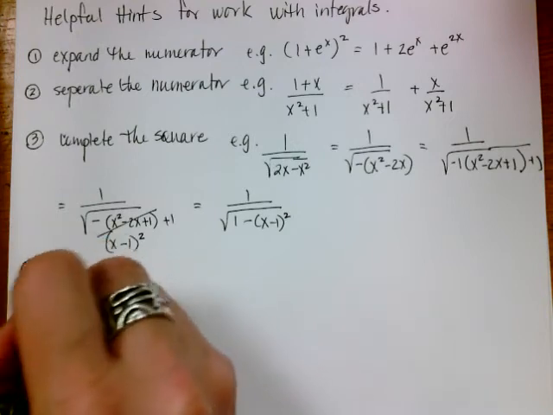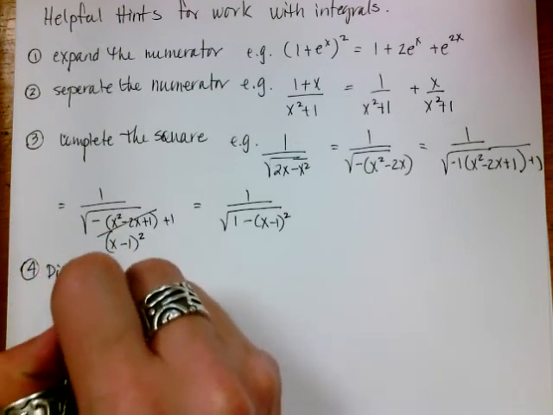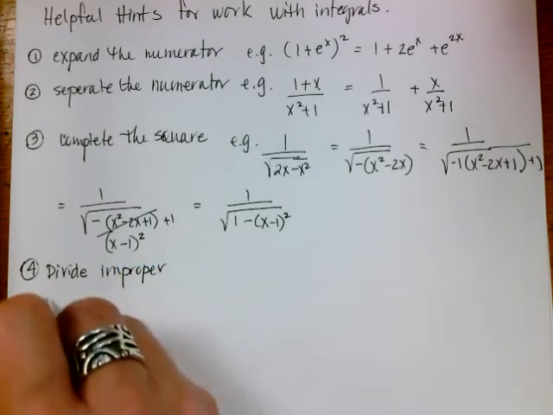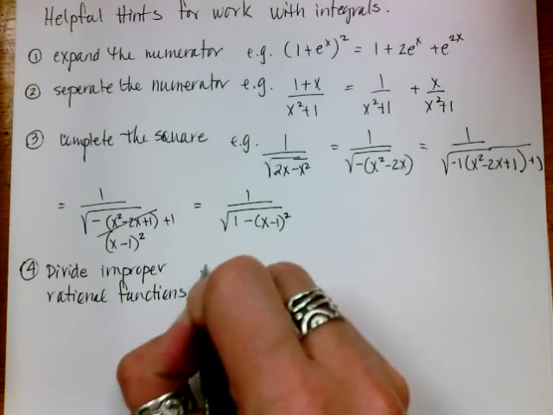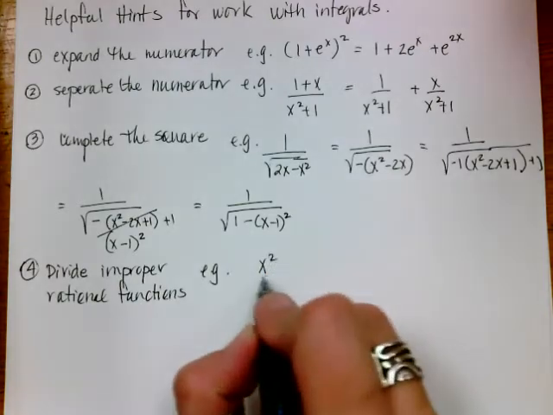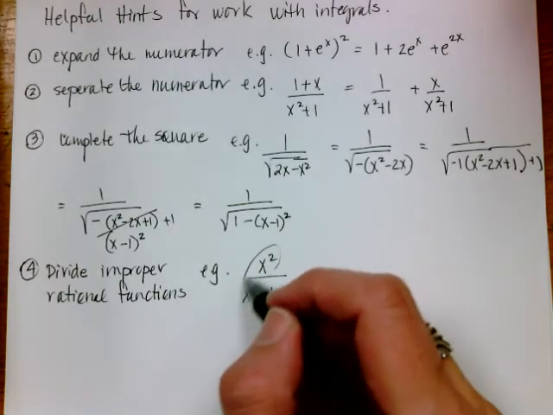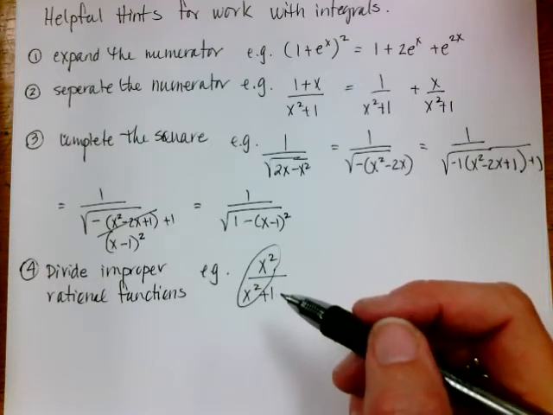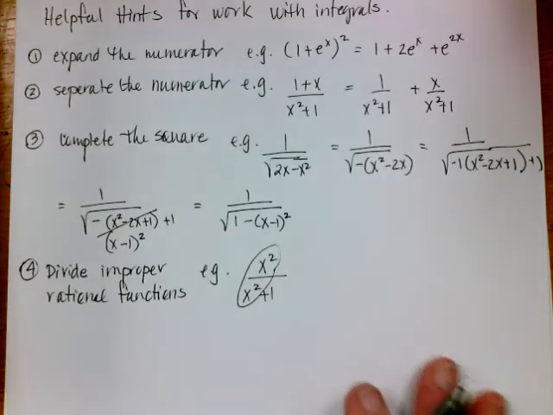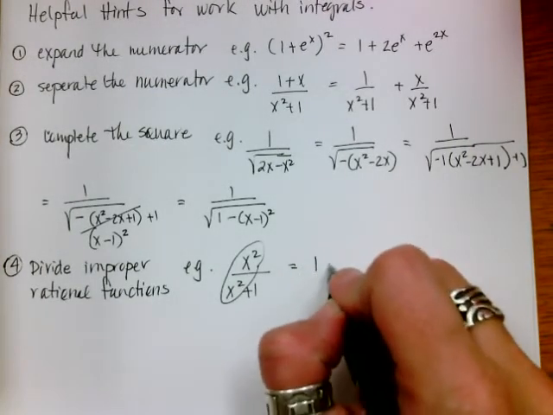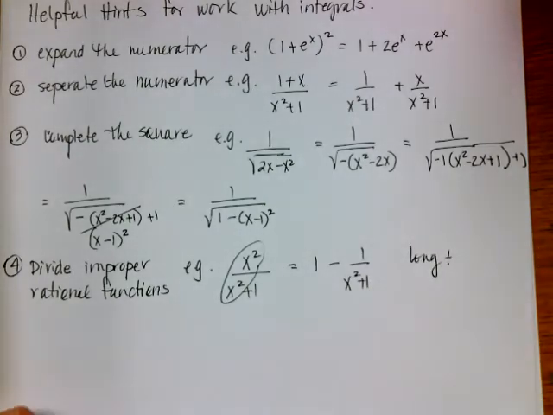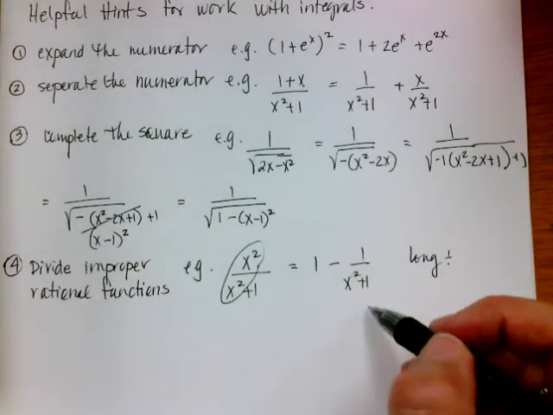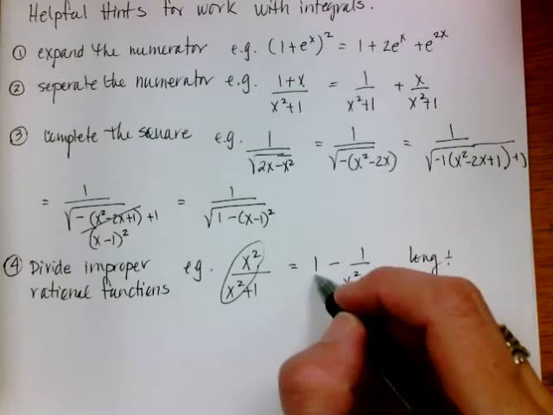All right, hint number 4 is I want to divide improper rational functions. We've already done one of these, so I'm not going to do the long division for you, but I'll just remind you. If you were given something like x squared over (x squared plus 1), the key to look for is if your numerator and denominator have the same degree, or if the degree in the top is higher. I'm not going to do the division, but if you did, you could rewrite this expression as 1 minus 1 over (x squared plus 1). So this is using your long division. Depending on the situation, maybe you could do synthetic. But remember that this is your remainder, and we always write remainders over the divisor. This guy is your quotient.